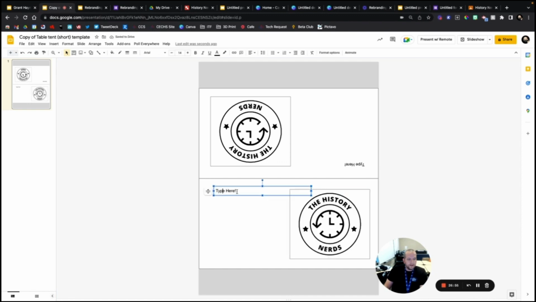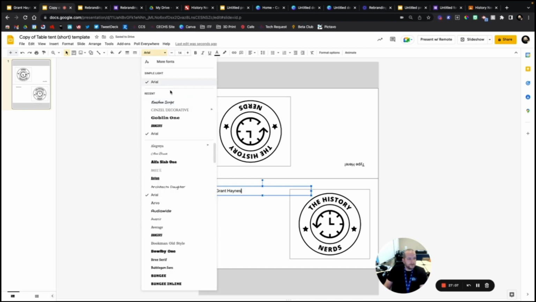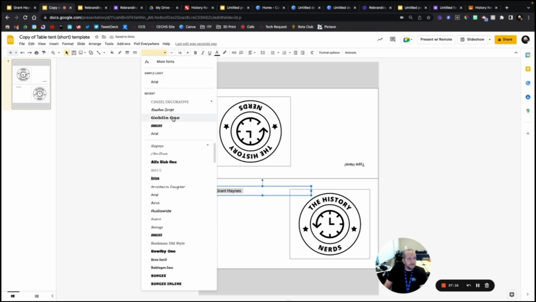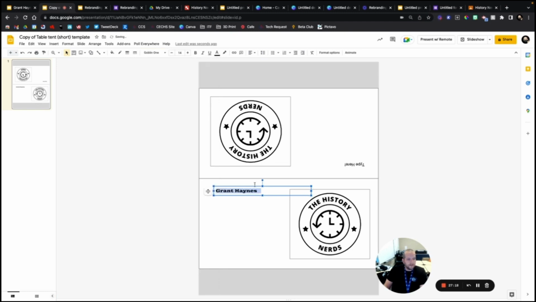There you go. And from here, you can customize the text. So say you want to make this like a name template or something. We can do that. It should still save a lot of our stuff. So if we want to use some of the same text, we can do that. Make sure we have the text selected. And then we can make our little table tents this way.